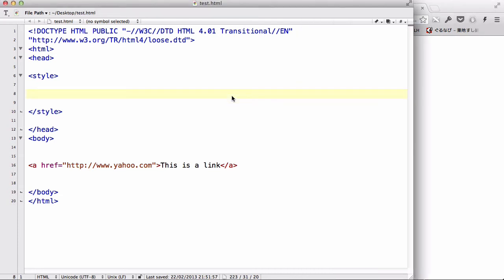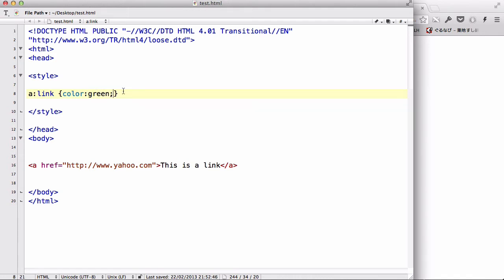Now let's change each of these colors. What we do is use this. Now we have the selector and we have this state a:link, and then we add the curly brackets, and just like normal we write our property and our value. So let's change this color to green.